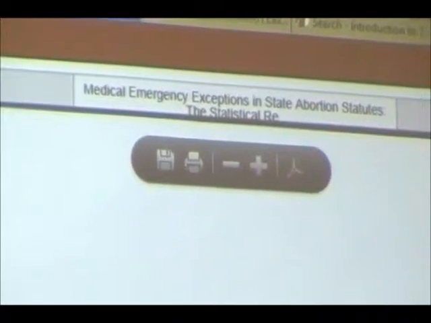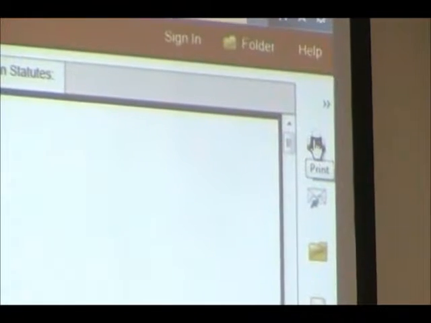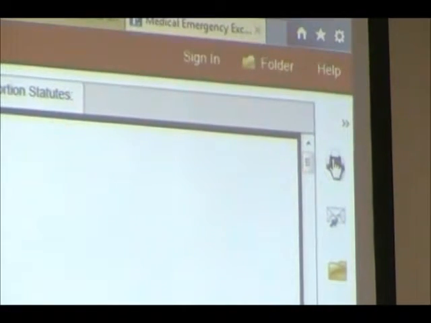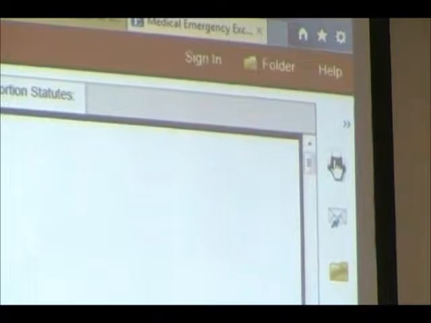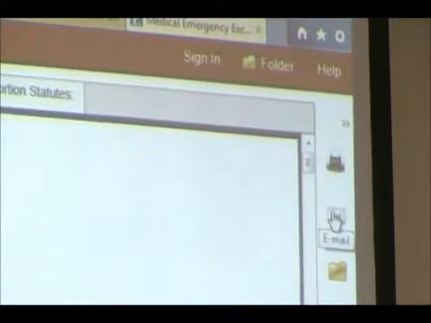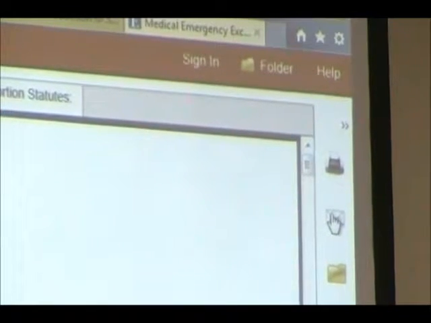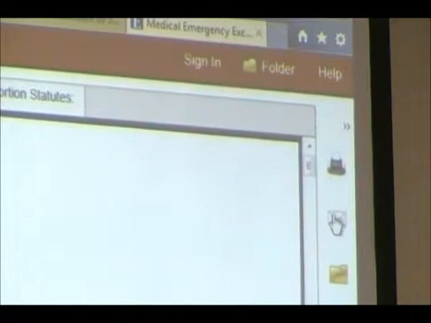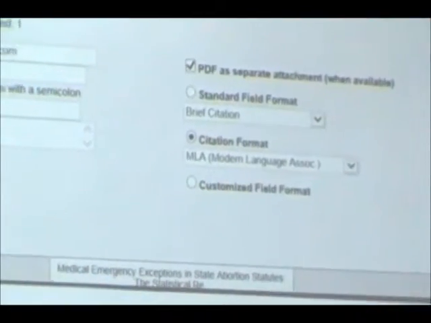The other ones are right over here. So the top one, you can print it out. Printing right now is free in the library on campus for students. So if you want to just go ahead and print it out, save yourself the hassle, that's totally fine. The other thing is the email button right down here. Some students really like this because they can get it all in one place. And then when they get home to their own computer, they can just save it to that computer. What it'll do is actually, I'm going to show you what it looks like because it's pretty cool. So if I click on this, all you have to do is put in your email.